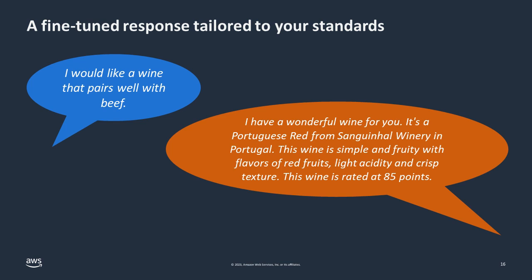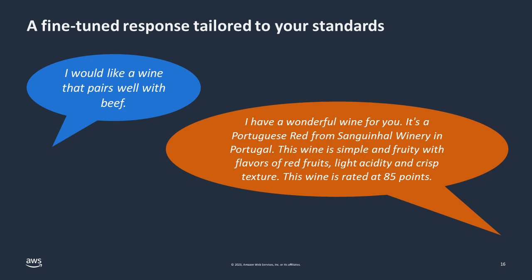So after you go through the process of fine-tuning, this is an example of what a good tailored response would look like, one that embodies your corporate standards. So here what you can see is the response comes back and it's factual, it's a product that you sell, and it provides some technical attributes and some true facts, such as the wine rating. And this is an example of what good looks like and what you would then send back as responses to your internal teams or, again, to that external consuming public.